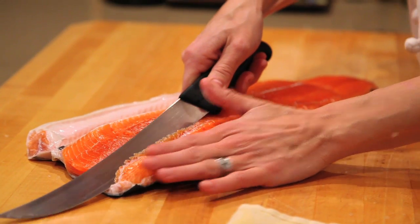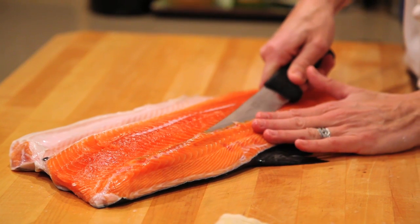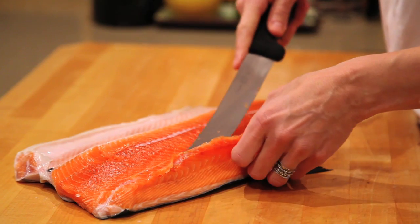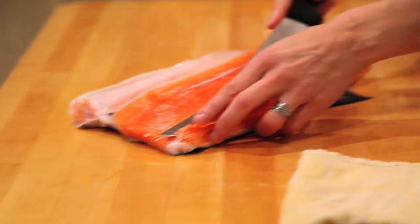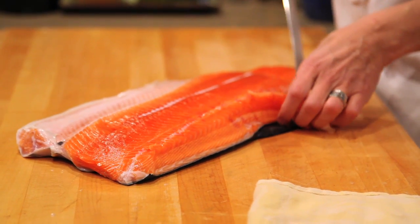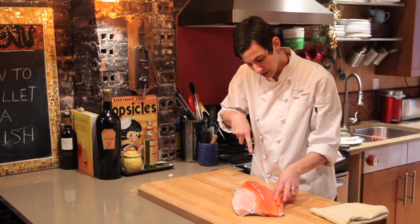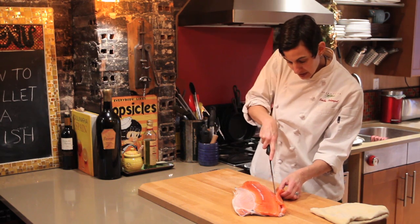and I'm going to make nice clean cuts all the way, holding my hand flat here and just try and get underneath all those bones in one long smooth cut. Okay, we're just going to keep going through and cutting. And again, you can use that spoon to cut any of the meat off of here, so you're not wasting any of the meat, you're just getting the bones off the fillet. Your fishmonger can do this for you, but it's nice to know how to do it in case you wanted to do it yourself.